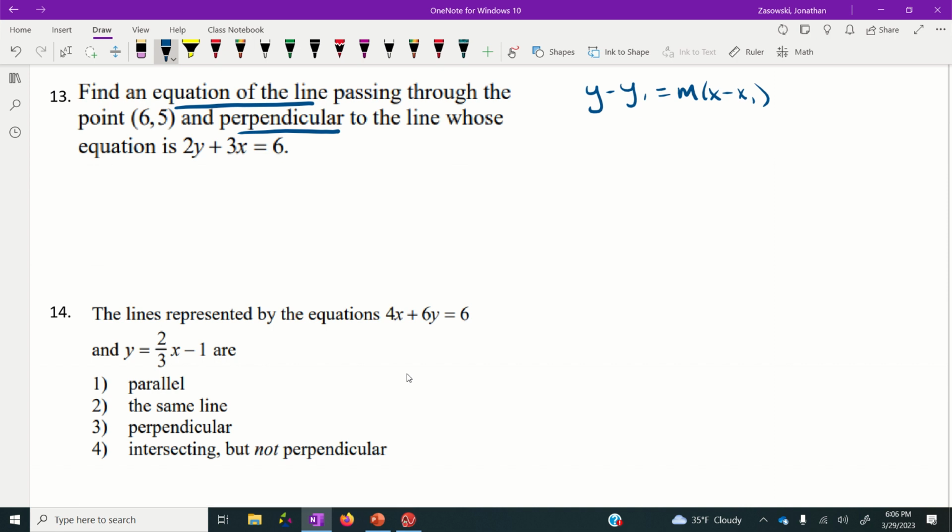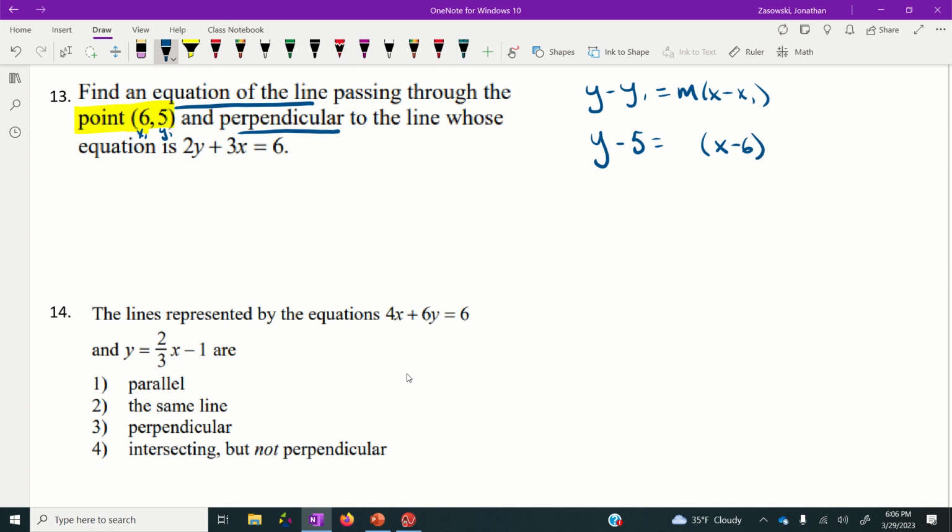All right, so first things first, we have to figure out the slope of this line, and then we need the perpendicular slope. We already know it's going to go through this point, though. This point, don't cross it out, highlight it. So we already know that x1 is 6 and y1 is 5. So we can already write the format of our equation: y minus y1, don't pick the 6, 5, is equal to some number, whatever the slope is, times x minus 6. We already know that that's going to be the setup.